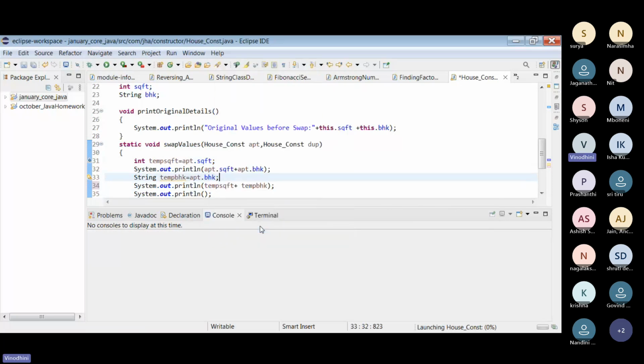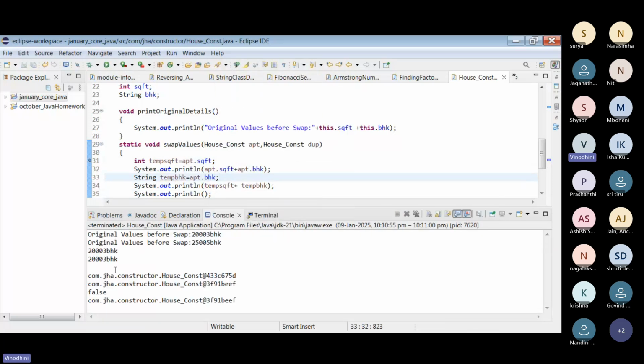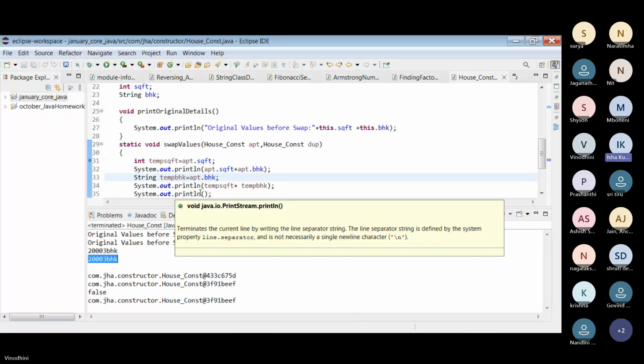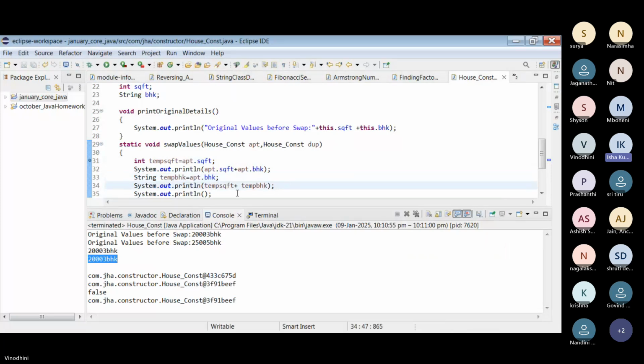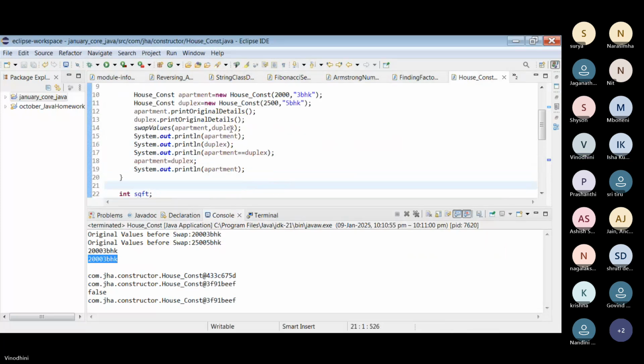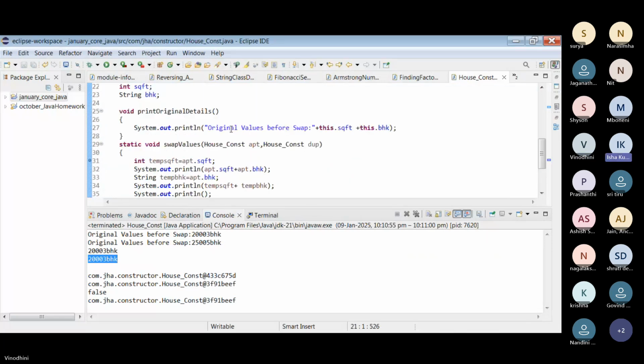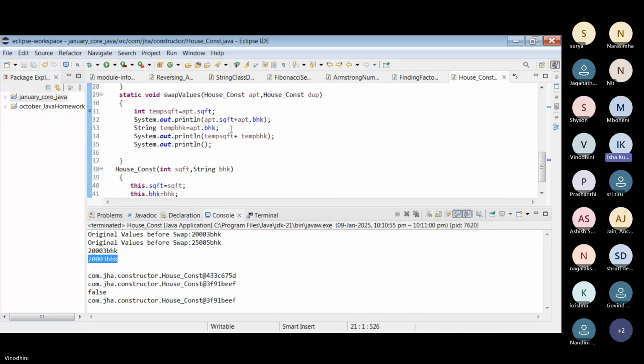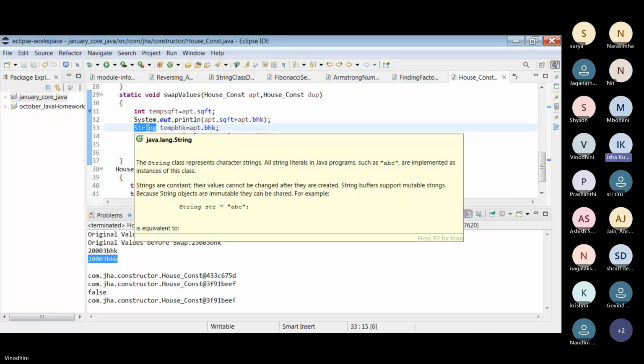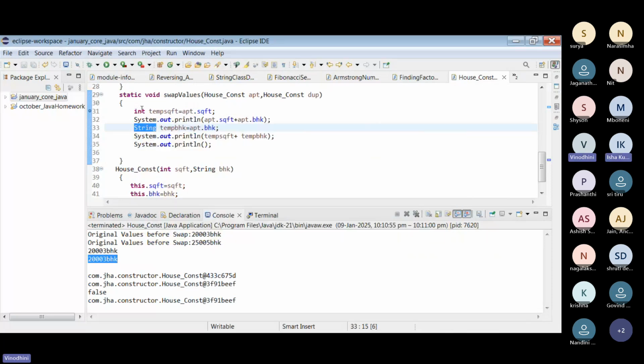No, sir. I think 2000 and 2500. I mean, 2000 and 3 BHK would be the same. Yeah. So what you should do? You should write temp square feet equal to. Okay, and go. One is a string, is it? 3 BHK is a string. So one is integer, one is a string, correct? Yeah, correct. So how can you swap a string into integer? You only tell. I know. I passed string only. So you pass string, one you pass integer. Correct. Yeah. So integer, whenever you should swap the value, na?